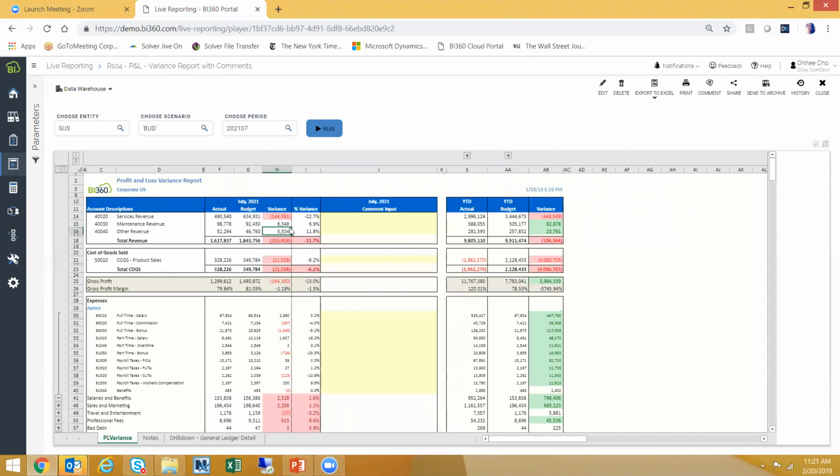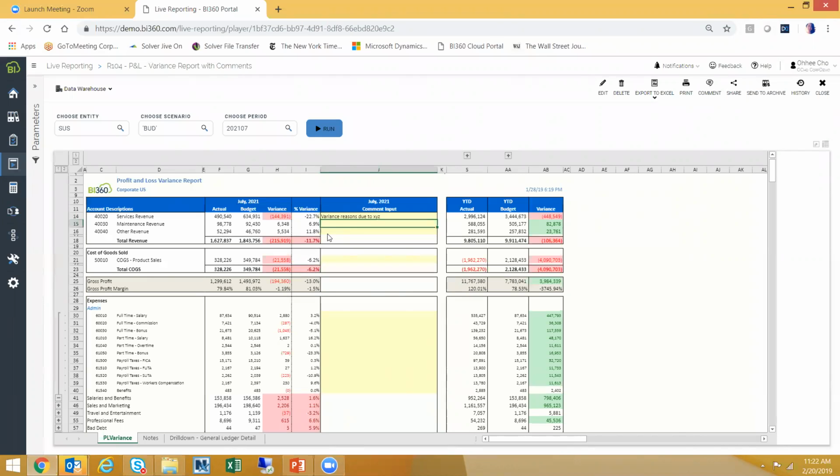So when I look at this report, I can immediately look here and say, hey, why is this big red color? Why is there a big variance? And again, with a click of a button, I can have access to the drill down information to do my research. All right, and the other thing that you'll notice here is you have the ability to input comments to explain where the variance is coming from. And so I can type comments in here, and whatever comments I enter will be viewable for anyone that has access to this report.